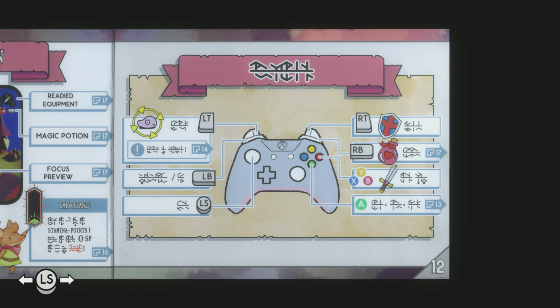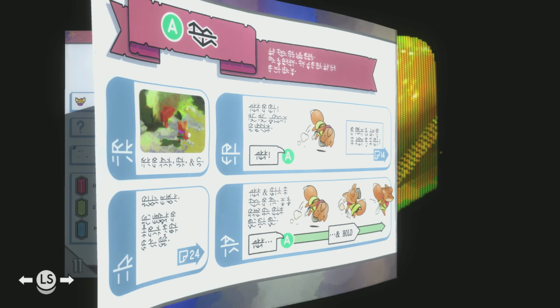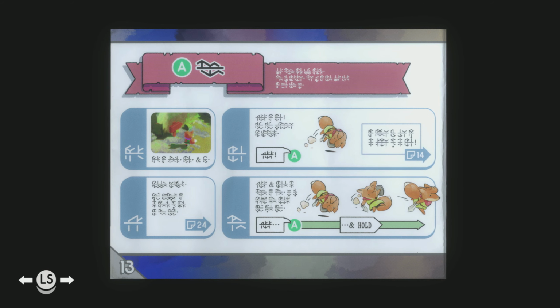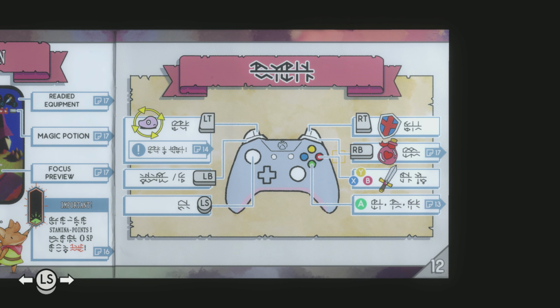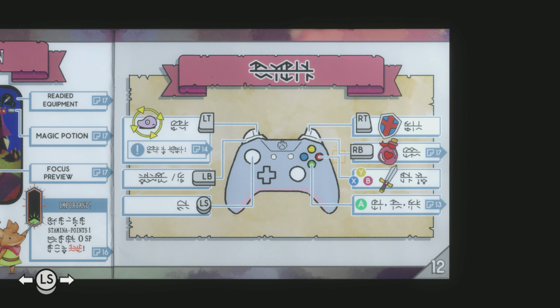Hey-o. Okay, so right trigger is shield, RB is health. I don't have any health yet, I don't have the shield yet. And weapons are my buttons. A is something. Oh, A is my dodge and or run. I don't know what left trigger's target. I'm on page 14 yet. Left bumper, I guess, opens up a menu. Focus, review, okay.